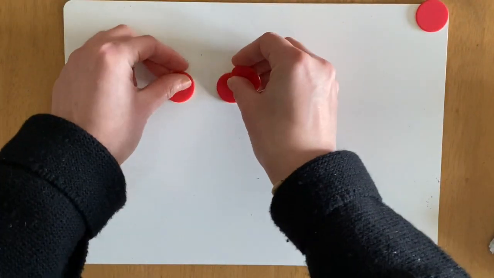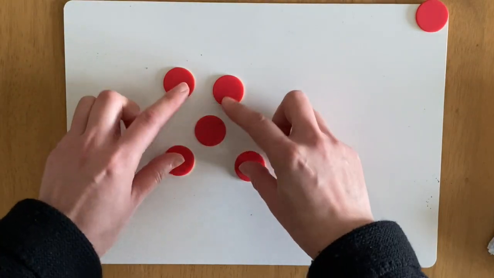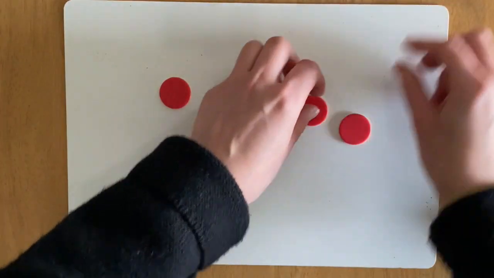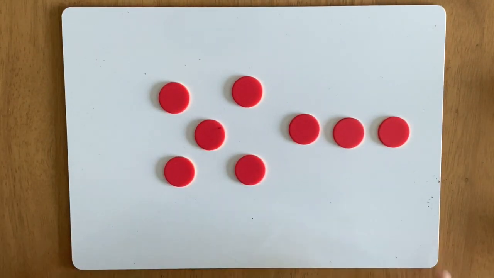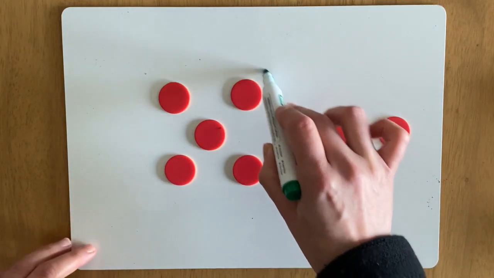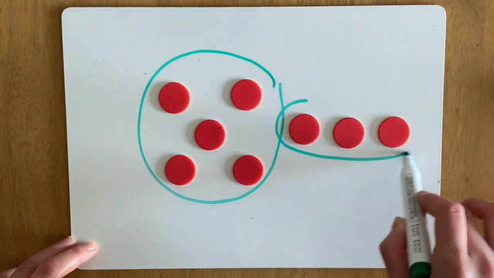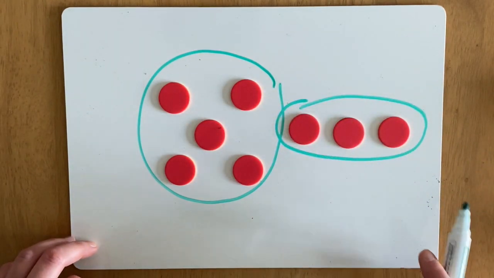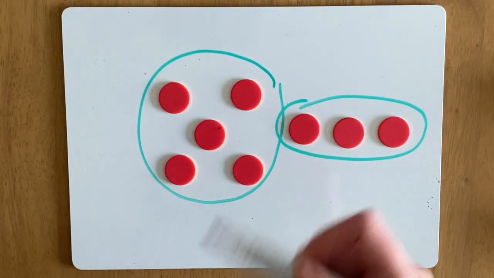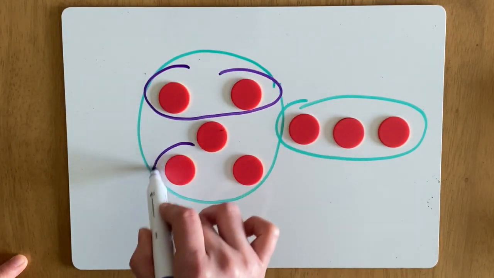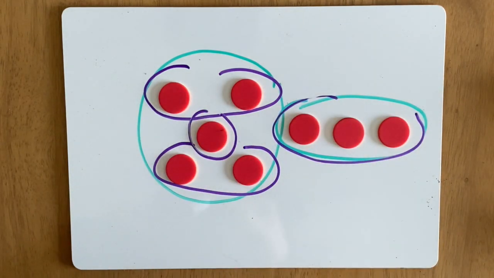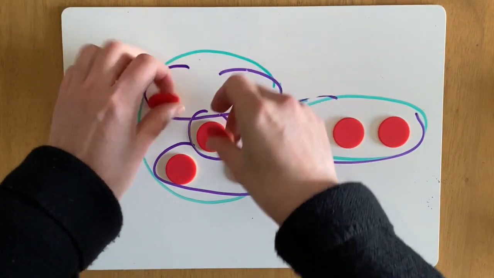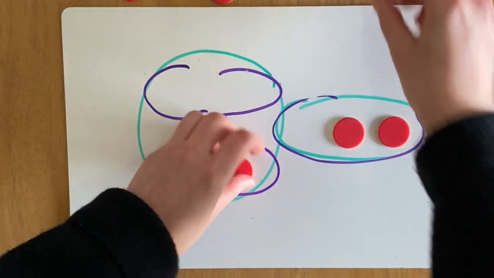So what if you arrange them like this? Okay, I've arranged them like that. How do you see the number 8 in this arrangement? I see it as a 5 and a 3. Some of you might have seen it as a 2, 4, then maybe 7 and 8. Everyone sees numbers and sees arrangements of different objects differently.